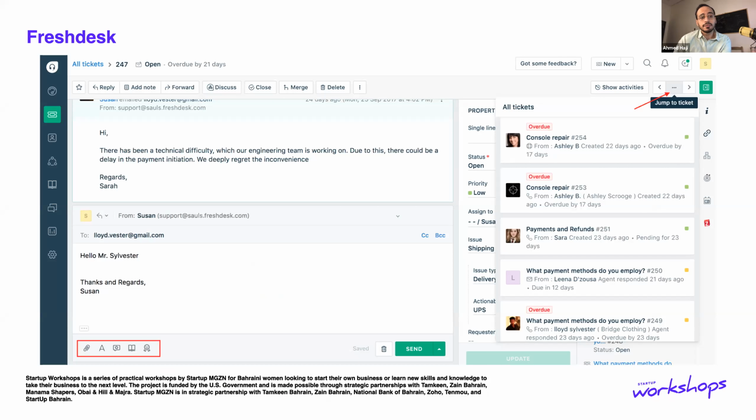So another tool that is very useful is Freshdesk. Freshdesk is ticket management. Supporting your customers can become a very hard job sometimes. Freshdesk provides a proper ticket management system where you can assign tasks to certain people. So if your company has different segments, let's assume you have a supermarket, and people will reach out to support for different units of your supermarket. You have the electronics section, the grocery section, the clothes section, and each of them has certain people that will be able to support it.